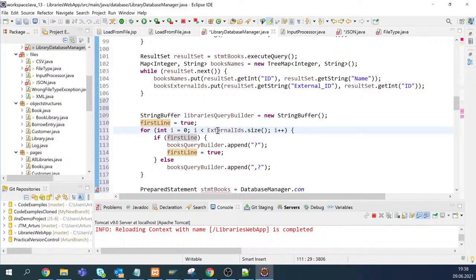So, and then again I will do the same afterwards. I'll have to iterate all those. I can have libraries. And it's the same here.